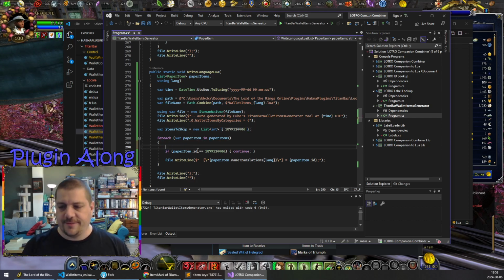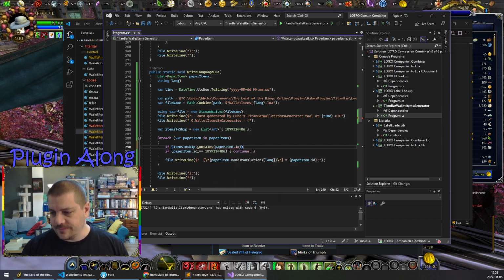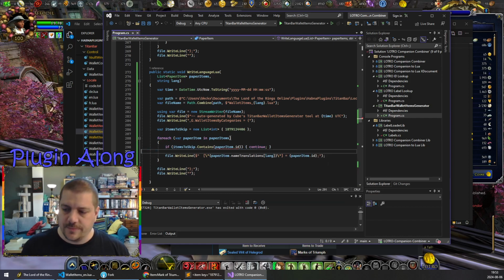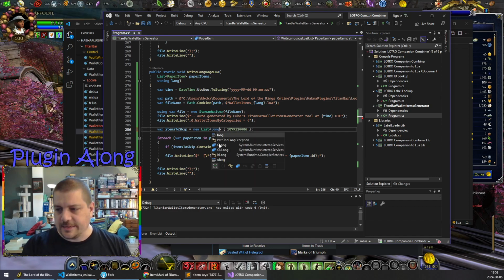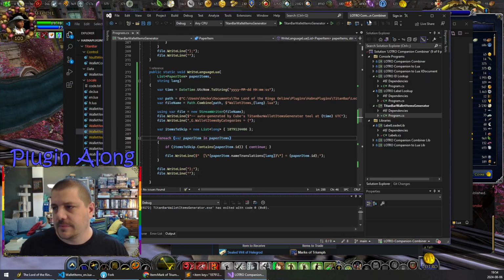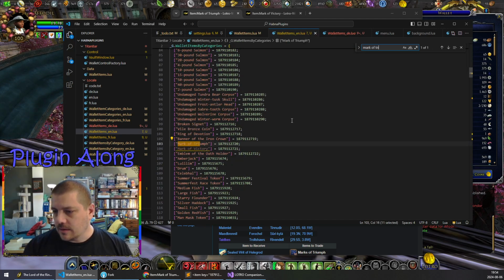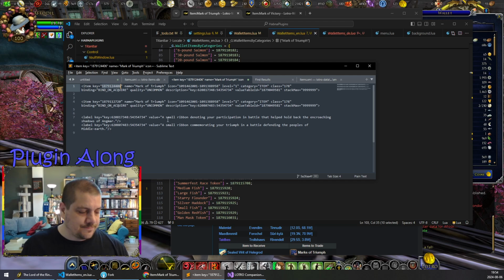And that way, if items to skip contains paper item.id, then we can do the continue. Cool. What's up? Can't convert long to int. Well, let's make that a list of long then. Okay, so we're going to regenerate this. Cool, and we can see now we just have the Mark of Triumph that we wanted and not the other one.